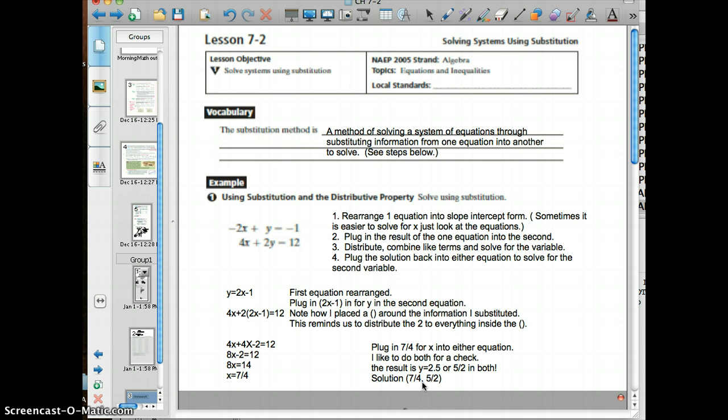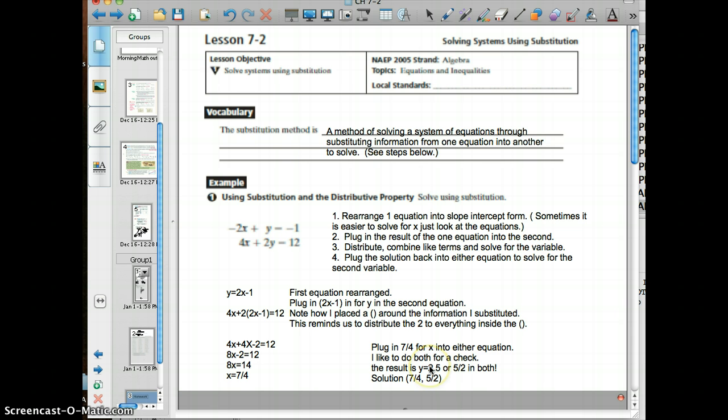Your tests, as always, are going to have a time limit on it, and so you can't take 4 hours to solve problems because you only like to graph when there are so many other methods that will get you to the answer much quicker. So you want to make sure you're doing that and practicing all of the different methods as we get them.